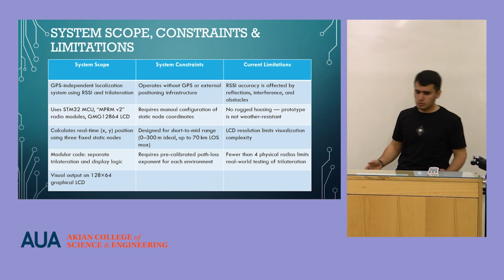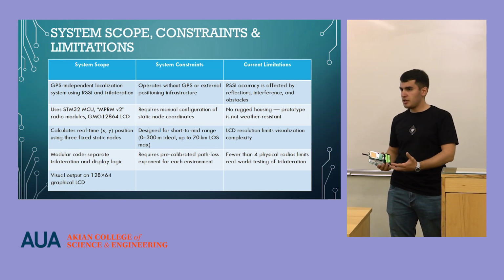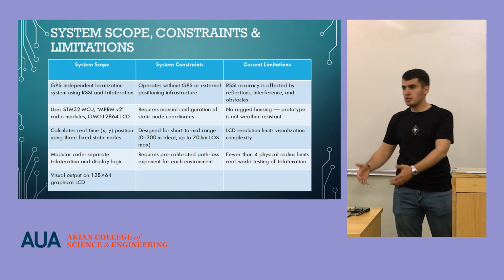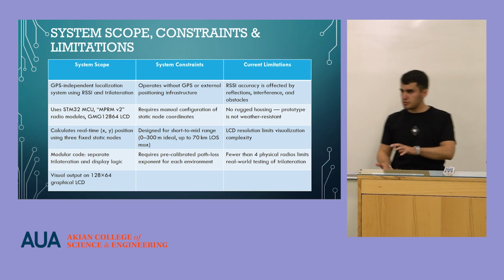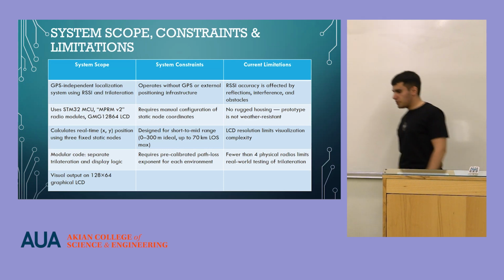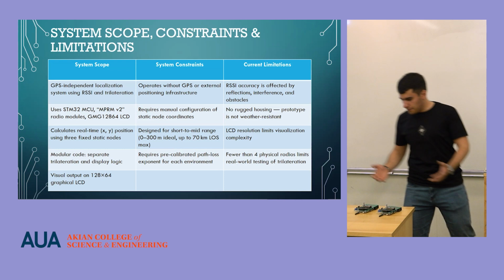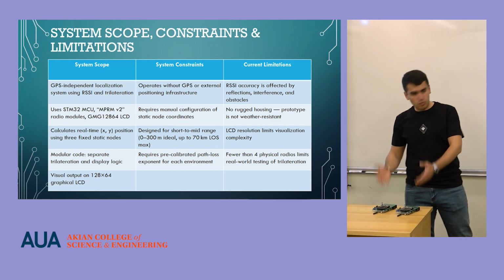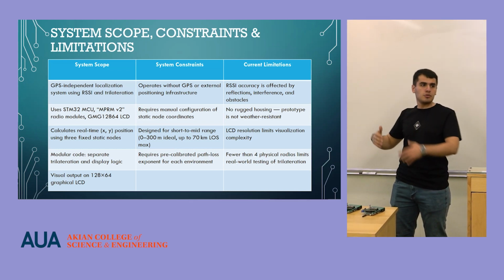No rugged housing: the prototype is not weather resistant yet, because this is a prototype. We're trying to develop this idea and create a device. In further development, when we integrate all of these parts into a single PCB, we'll start thinking about the case and specific coverage. For full implementation of this project we need 4 radios, for 3 static nodes and 1 dynamic node. But in this project we're using 2 radios to show that one branch is working, one cycle is working, so it will work for all of them.